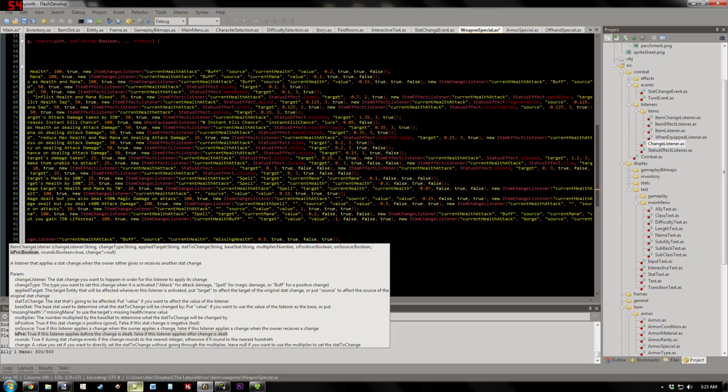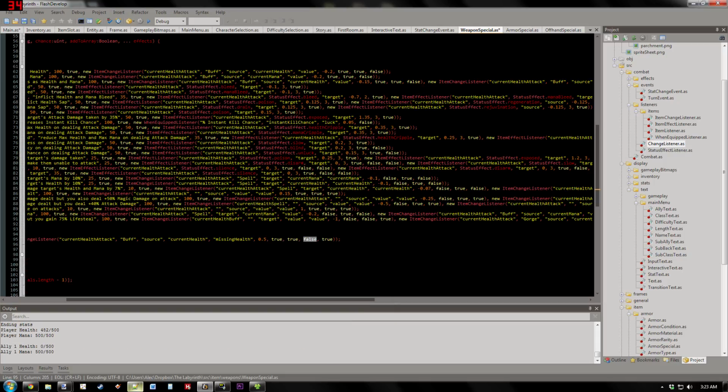This is pre. If it's false, then that means this listener will take effect after the initial change goes through. So for something like damage reduction, is pre would be true here, and the listener would change the damage before it's actually applied.